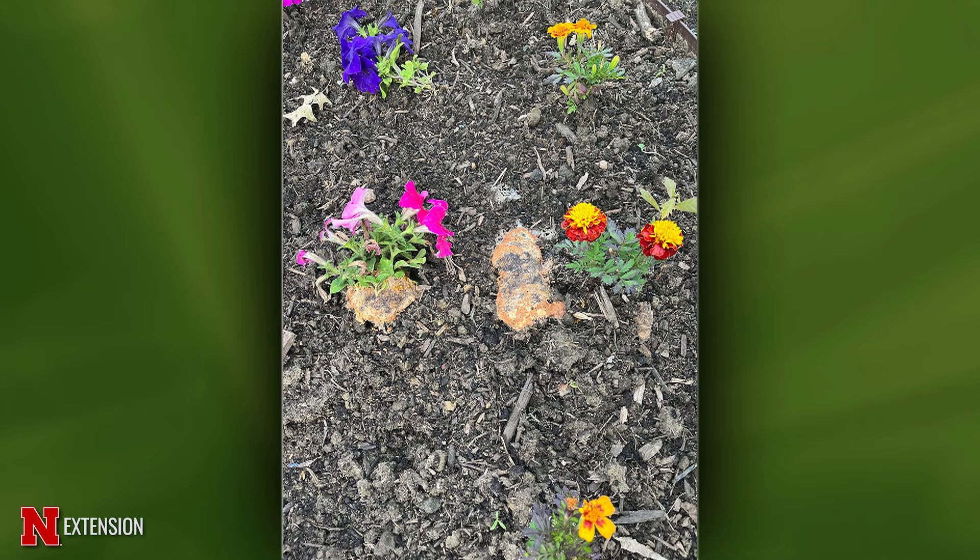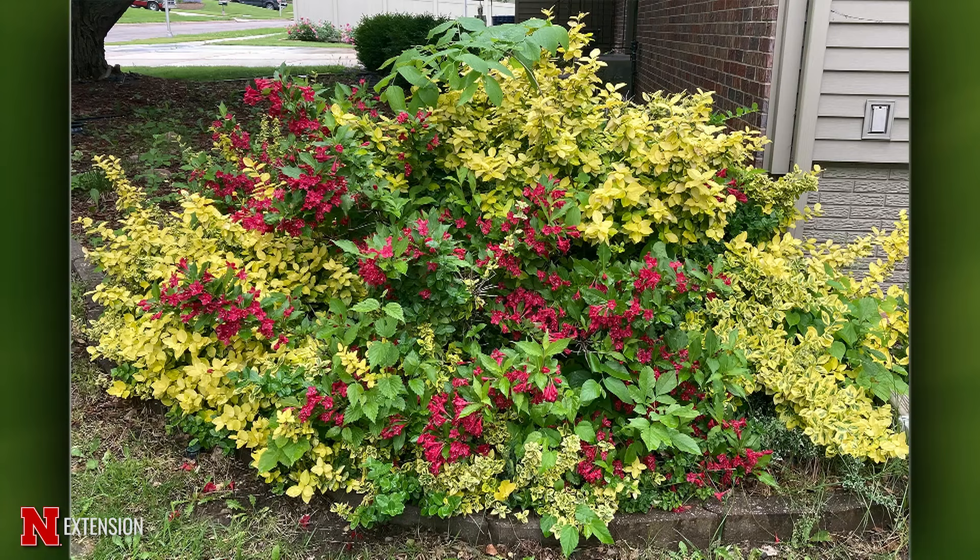Elizabeth, you have one picture. This is a Lincoln viewer who wants an ID — it's been here since he bought the home and it's very colorful this year. I don't have a simple answer because he has three or four or five different plant materials all mixed together. First, we have the blooming Weigela with the purple flowers. Then we have the winter creeper euonymus — there's a variegated kind and a green kind. And then there's a handful of volunteer trees as well. In terms of care, I would just take care of the tree seedlings and leave the rest to co-mingle and grow together like it's been doing, because it's gorgeous and beautiful and full.